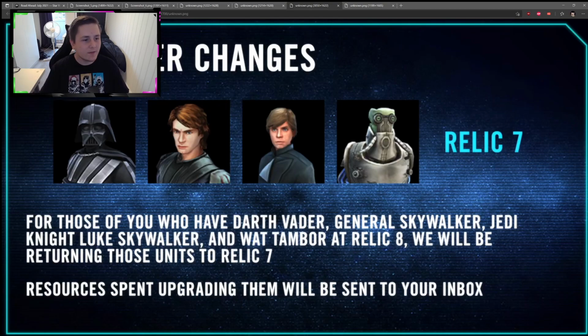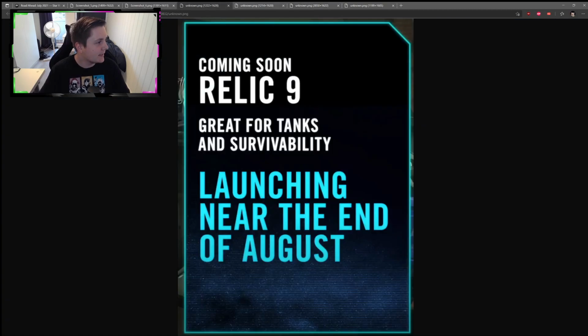take all of these 4 characters that's here. If you have them at Relic 8, they're going to refund the materials and take them back to Relic 7, simply because they are making changes to the characters. So if you've spent on Relic 8, they want you to have that back and make the decision again if you think Relic 8 is worth it, because it's really expensive. So for those of you who have Darth Vader or General Skywalker at Relic 8, they will be returned to Relic 7. Resources spent upgrading them will be sent to your inbox, so don't worry, you will be getting back your resources.